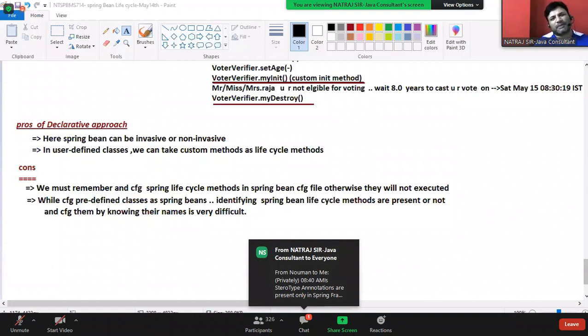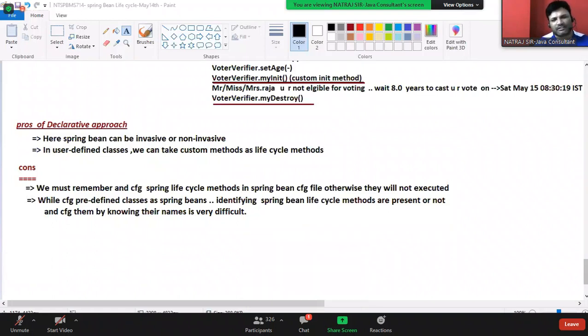What is the basic purpose of a stereotype annotation? To configure Java classes as Spring Beans, right? So why would they be there in another framework? And why would another framework have Spring Beans? Basic logical thinking you are missing, guys. It's a lack of fundamentals. Please put your fundamentals right.